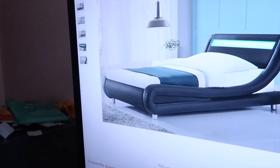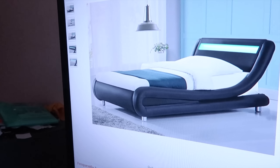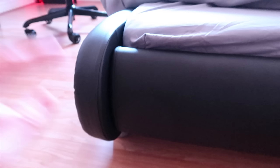Now let's go ahead and rebuild my bed, as I did build it wrong. If I show you a picture of the bed on Amazon, you'll see that I built it wrong. Looking at the bed, this whole panel here should be flush with the side panels and front panel — it's all flush. But if you look at my bed, it is far from flush. Someone in the comment section pointed out that I built the bed wrong, and turns out they're right. This middle part of the bed is mounted the wrong way around — there should not be a space here. This should all be one smooth line.